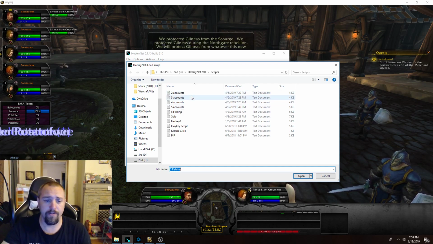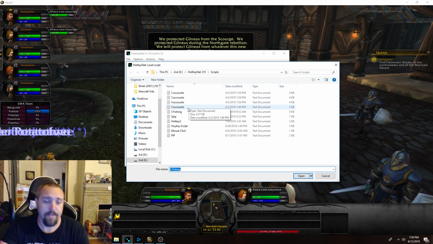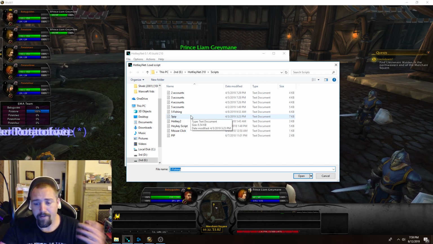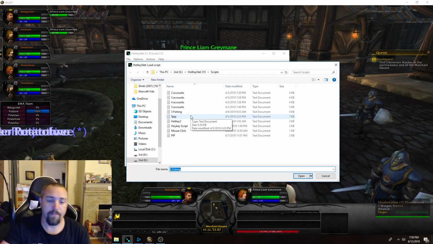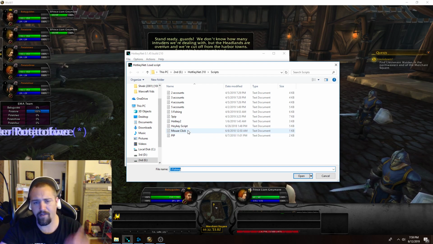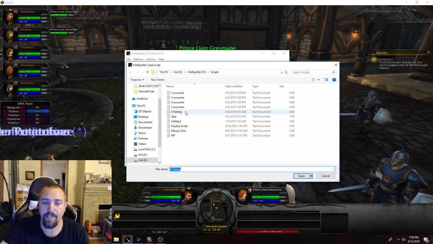If I only want to use 3 accounts, possibly if you want to do something like Island Expeditions, 4 accounts, 5 accounts, and so on. I have my 5-man fishing group just because of the Windows setup being different. I have 5 PIP, which is my farming group basically. And then these other ones, I don't really use those. I think those were something I started out with at the very beginning, but basically it's just these 2 that I usually use most times: the 5 PIP and the 5-man fishing.